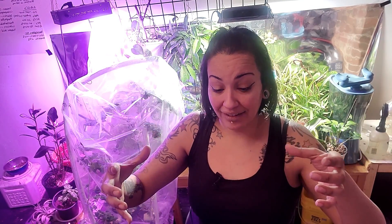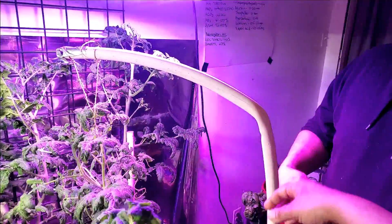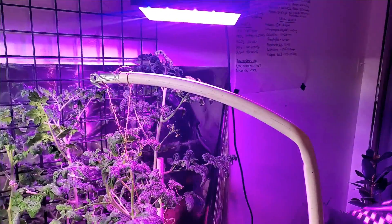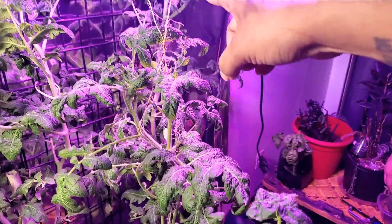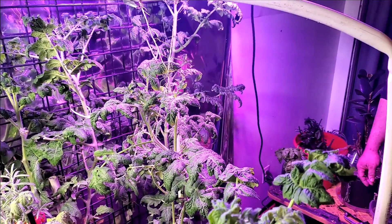I had to go the cheap method because I didn't think of that ahead of time. I had some leftover PVC, so I cut a bunch of pieces off and put them toward the ends of the plants, then attached the plants to the PVC. Someone bent one large PVC piece over using a heat gun so it could hold the plant from the top using string. Is this like really ghetto? Yes it is. But does it work? Also yes. We're just using materials we have at hand — call it crafty, MacGyvering, jerry-rigging. But it works.